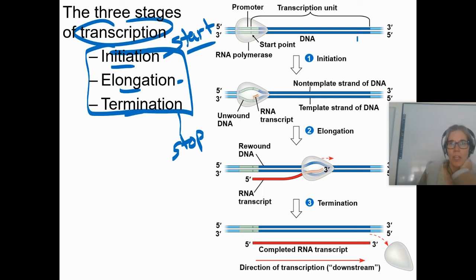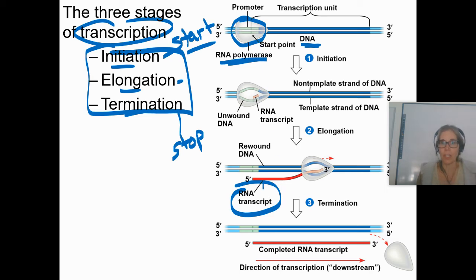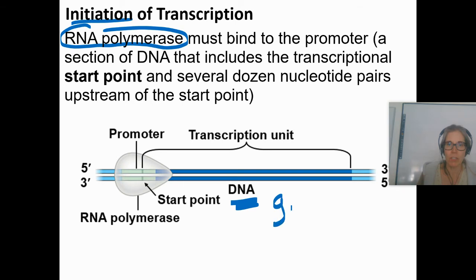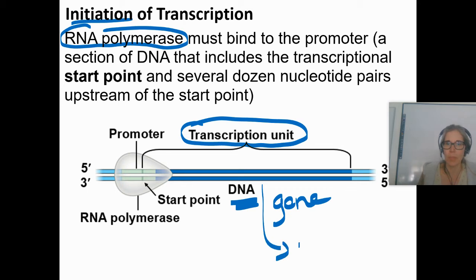So right now, transcription. So here's the DNA. Super important is this enzyme, RNA polymerase, that reads it in order to make the RNA. So there's the initiation, the elongation as it gets longer, and then finally stopping. So let's go through those. So initiation, meaning the start of transcription, the enzyme RNA polymerase binds just before the gene. So here's a piece of DNA or a gene, right? The gene can also be called the transcription unit. It's the part that's going to be made into messenger RNA or be read to make messenger RNA, right? So here's the RNA polymerase, that's the enzyme that's going to do the job of making the RNA.